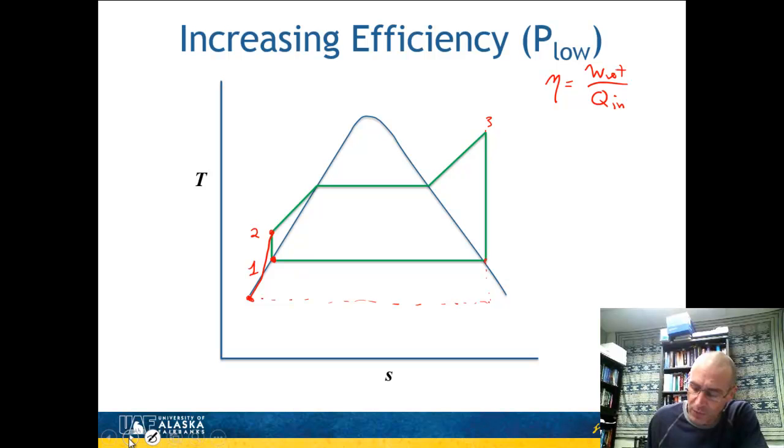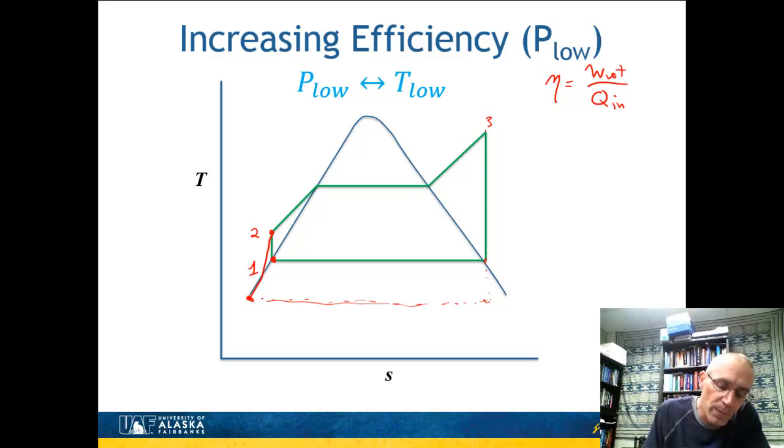And one of the things to note is that the temperature and the pressure along this line down here are tied. That's the saturation temperature and pressure. So if I want to lower what the condenser pressure is, what I need to lower is that temperature. And if you remember from our last video, the temperature here in the condenser is controlled by our cooling water. So there's sort of a limit to how low I can go on here, because it's going to be controlled by my cooling water temperature.